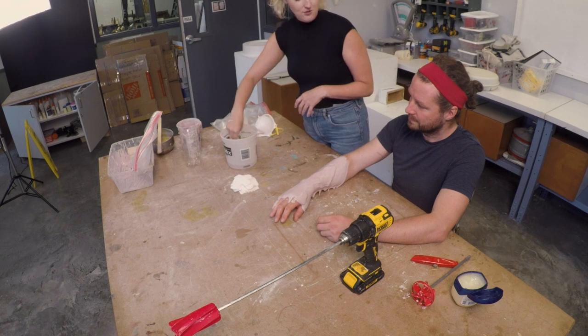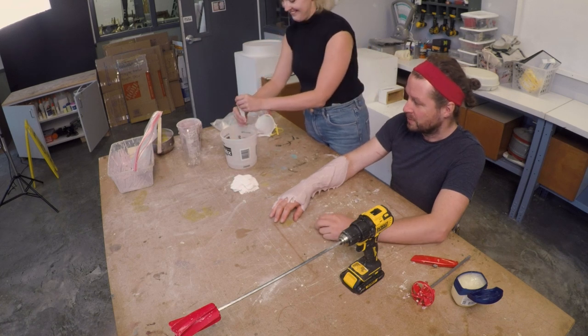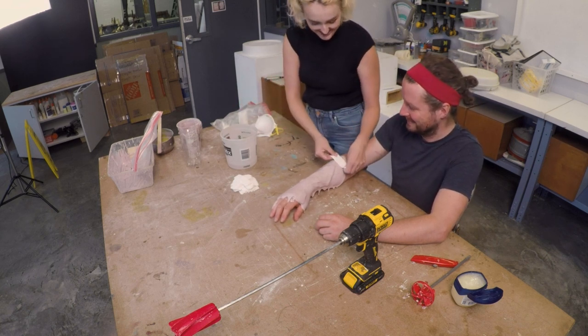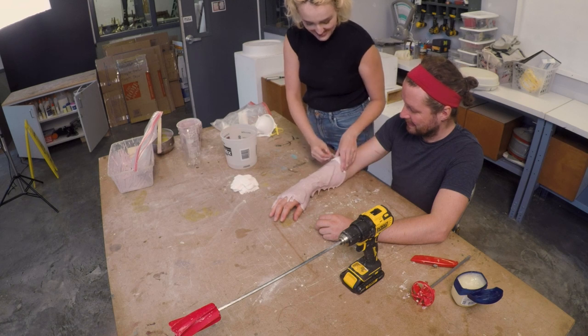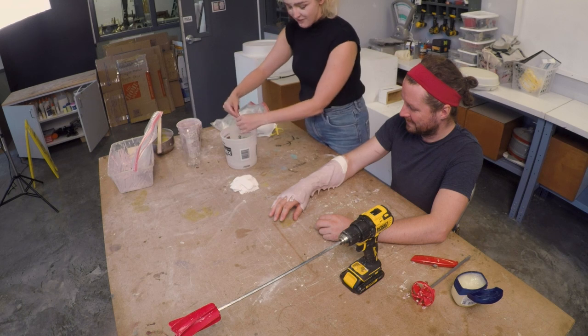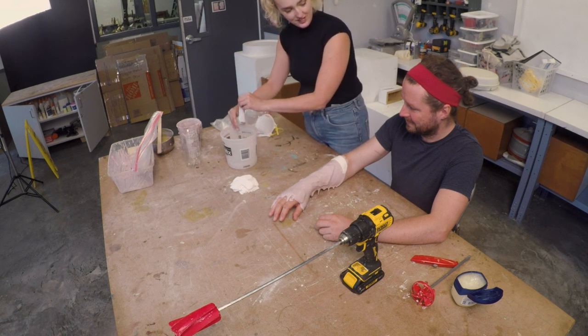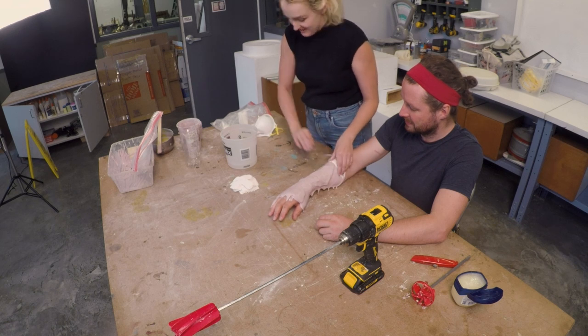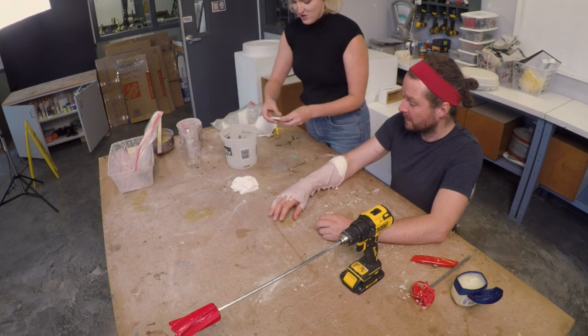Why do you think I would do that, Jack? You're a nerd. I am a nerd. But also, one of the reasons why I'm doing that is I'm working three times faster, which means that I can get my model covered three times quicker, which means that the life casting process goes a lot faster. So they don't have to be uncomfortable for as long.